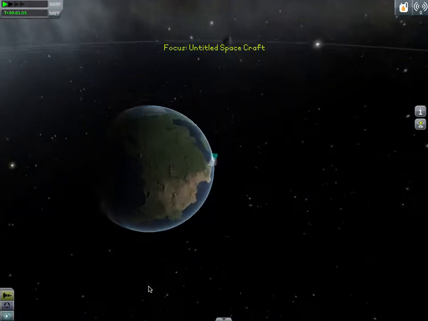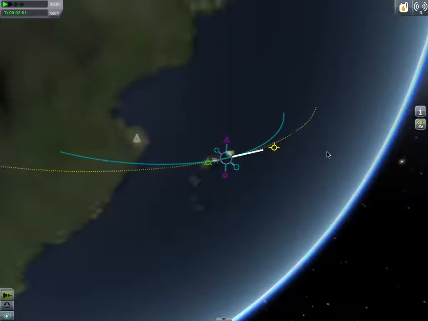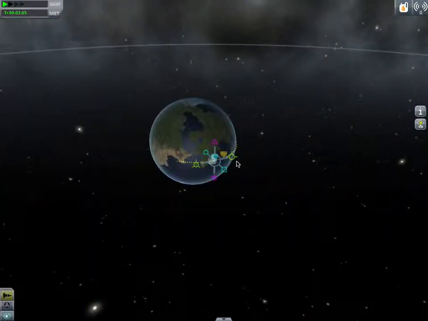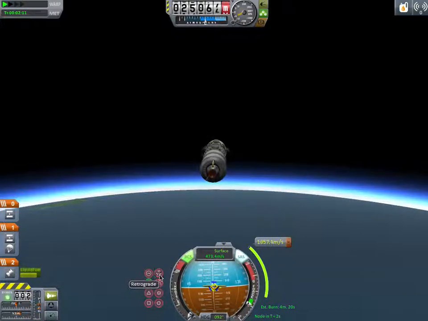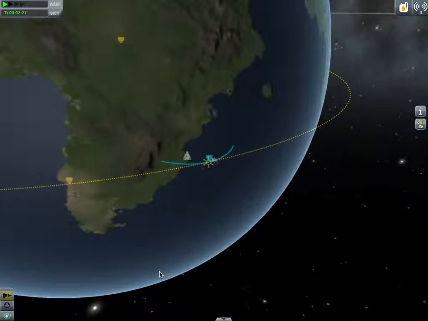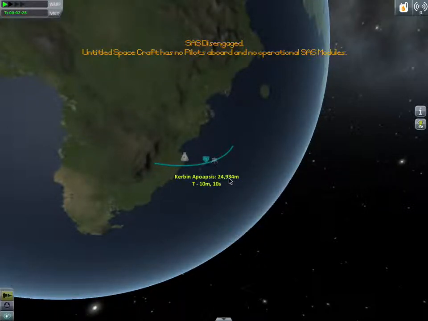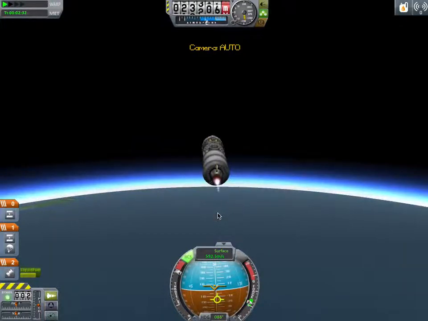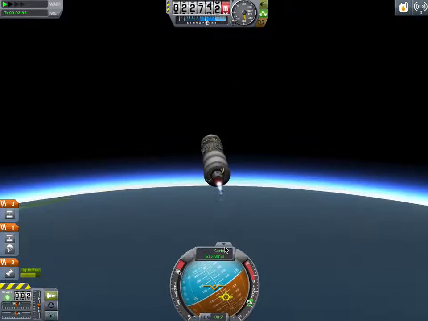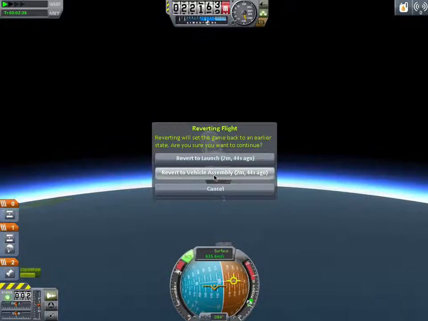Right, here we go. To the map. This isn't a lander. Okay, back down to here. I want you to go to my maneuver. Oh. What? Why have you disengaged it? No.